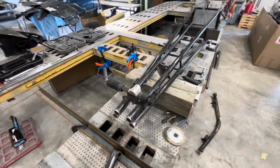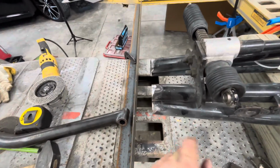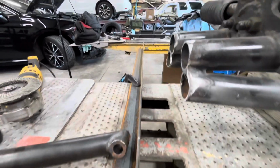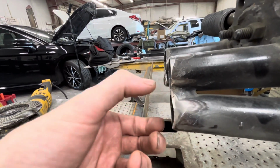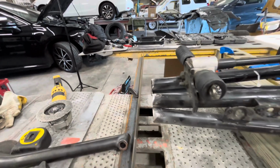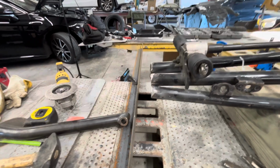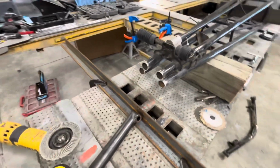Okay, so I time-lapsed getting all this cut off. I did my absolute very best to maintain as much of the original chassis tube work, trimmed everything out, and now we've got a pretty straight surface. We've only lost about 1/4 of an inch total on everything, but that's okay. We'll be able to space that out, and if we have to add something else in there, clamshell it or something like that, we can do that, but we're going to put some fresh metal in there.